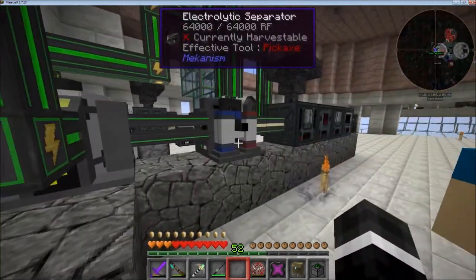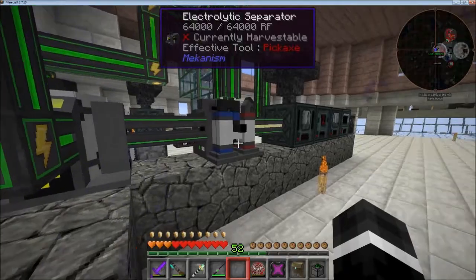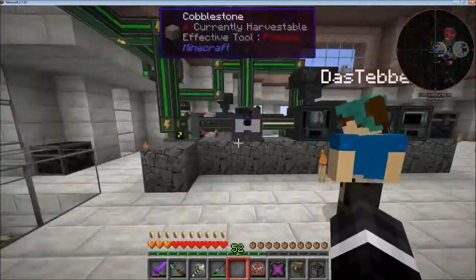Well, the next tier is tier 3. Wait. Does this mean we've done tier 2? Yes, you have tier 2. You get the honors. You can cross it off and put the clipboard away.